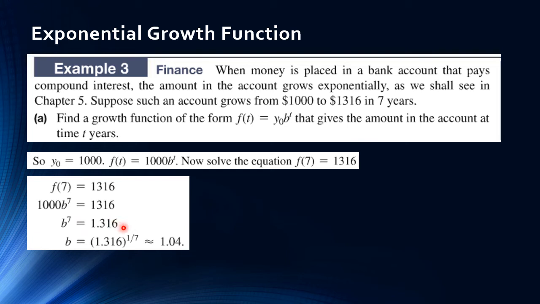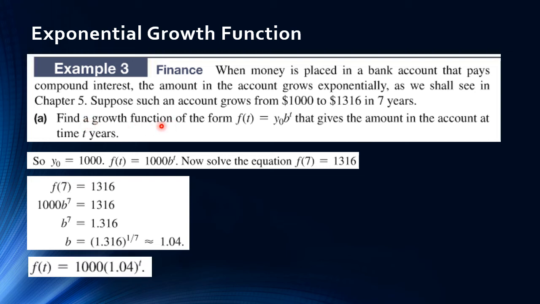And you can do this in your calculator. Right above the divide button is a button that looks like a little tent, the roof of a tent or the roof of a house, and that is your exponent. So you would put 1.316, that button, and then your exponent, you would put in parentheses, left parenthesis 1 divided by 7, right parenthesis, and hit enter. And so here we get the value of b. Now be careful, this is not our answer. They want us to show the growth function.